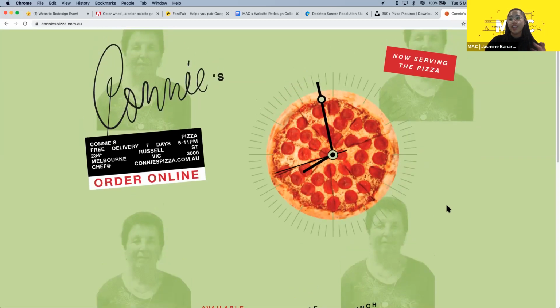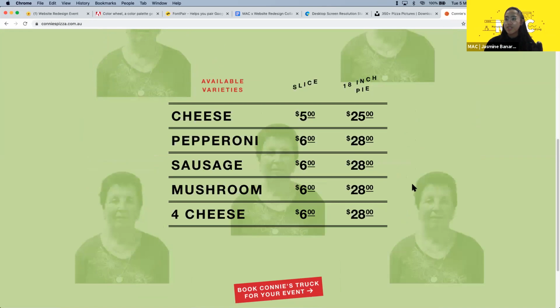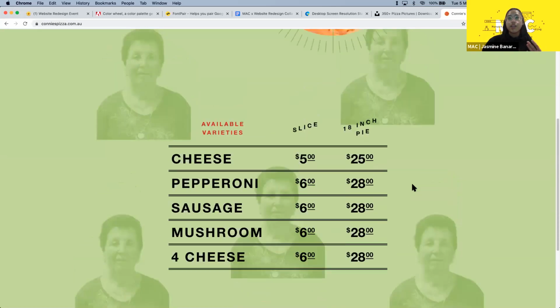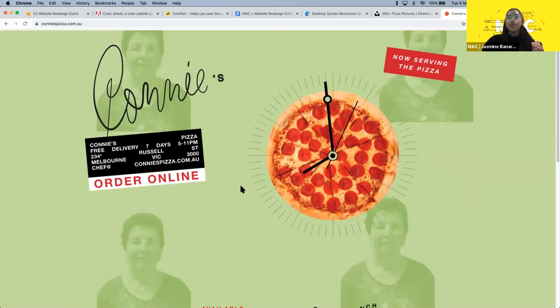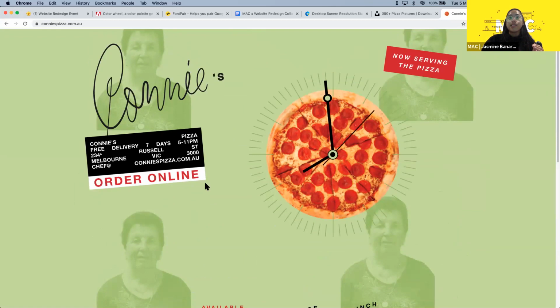And also you might see that because it is placed randomly on this website, you notice that, oh yeah, they have a playful tone to it. They don't take themselves seriously, kind of like your grandma, right? So even though there's a structure to this website, and you can see these are all organized properly, because of that disorganized thing in the background, they're trying to convey that they're going to give you what you want, like your pizza, but they're playful and fun, and they're open to new things.